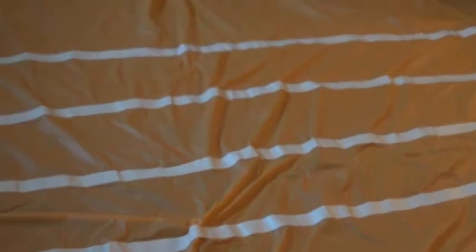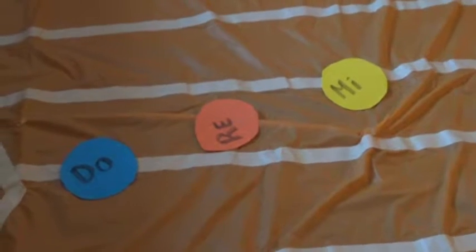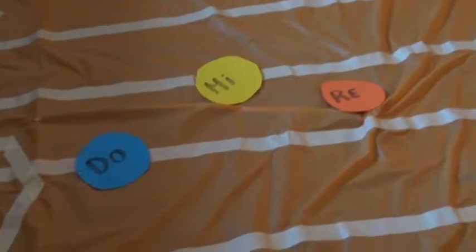I may make it a little trickier. I'll sing do, mi, re. And I'll put this up and I'll say, does that match what I sang? Now, since they're an advanced student, they'll say no. I'd have them come up and change it so it would match what I sang. Do, mi, re.